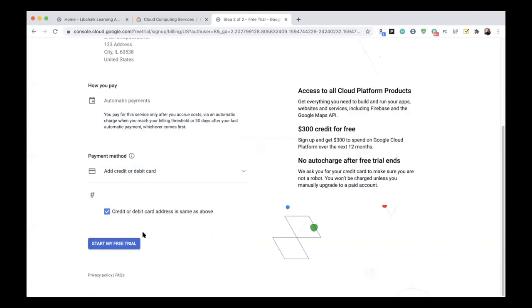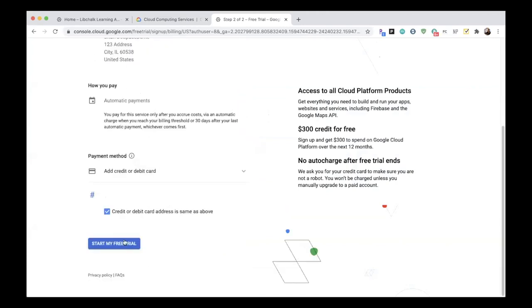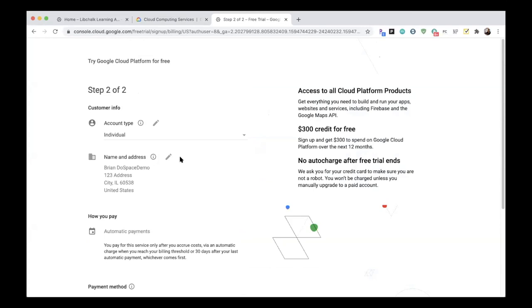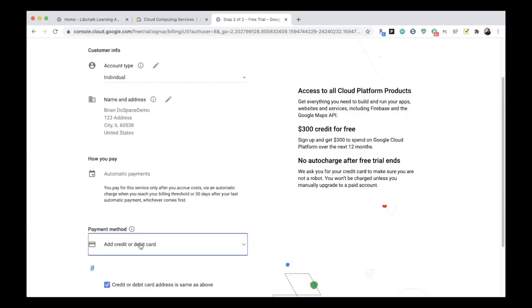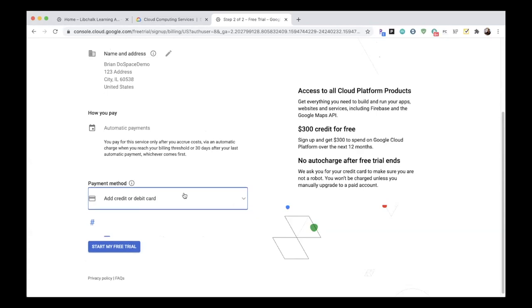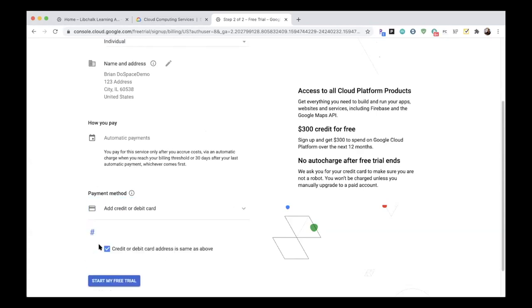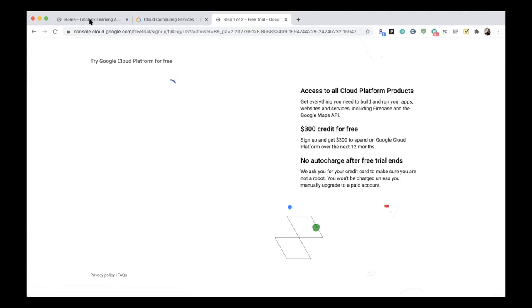It's pretty slick. So, create free trial. Start my free trial. Did it not take? It may take some playing to get it to work correctly, but I already have an account, so I will jump over to that.